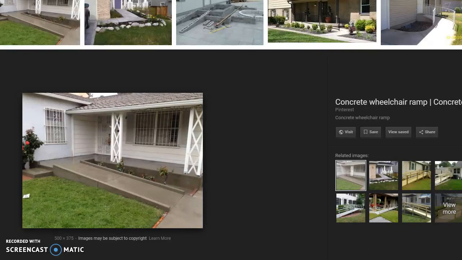I'm not sure. I'm not an architect or designer, but you see how the line is right here? I'm not sure if it should be on the other side since it's going to be against the house. Maybe, I don't know. It's going to be 32 inches wide, and the wheelchair is about 29 or 28 inches. Oh, no, this one will be 34. The wheelchair is 29. So this is the line that I was talking about. We definitely need to put that detail on the ramp.